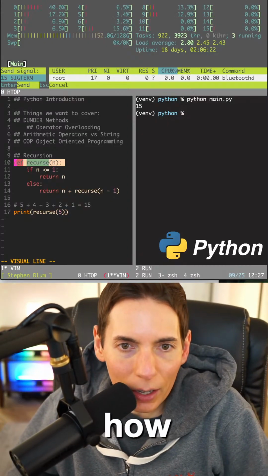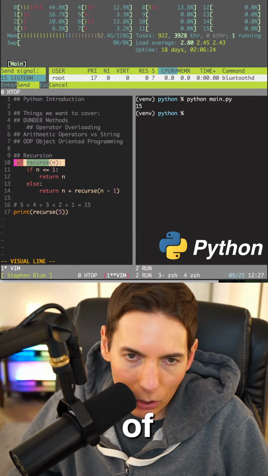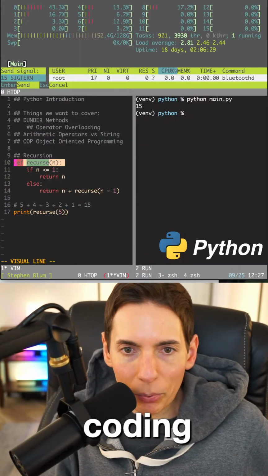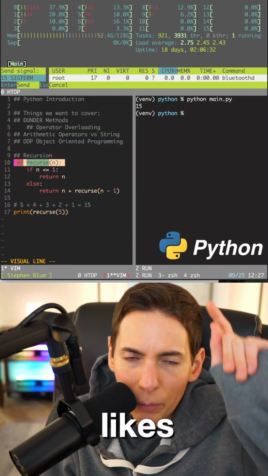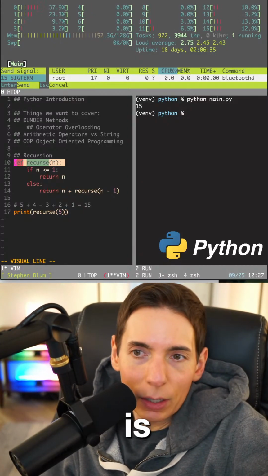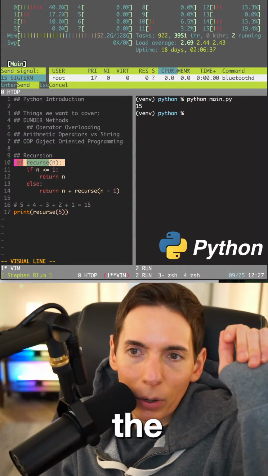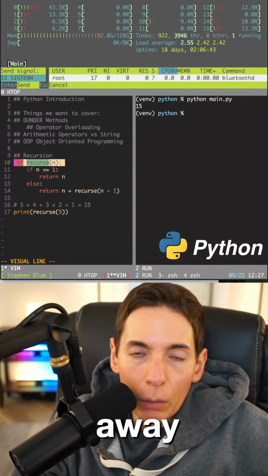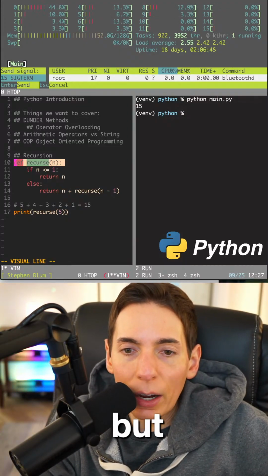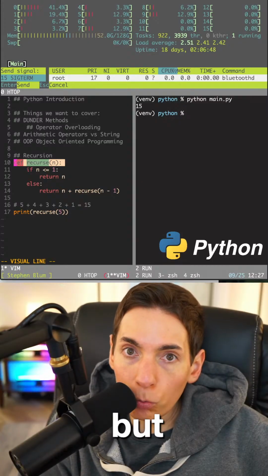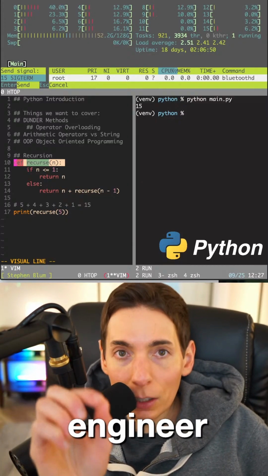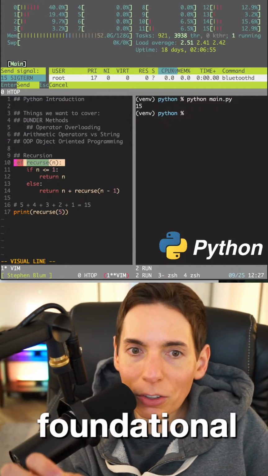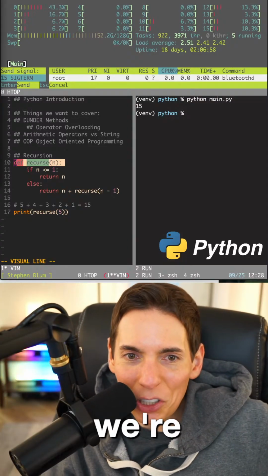So, how to understand or know the flow of generated code? Well, see, that's the thing. A lot of people say vibe coding is you never look at the code. I think that's actually the best definition of vibe coding, but we don't want to do that. As engineers, the role of engineering hasn't gone away, but the role of writing code has kind of been automated away, right? So you don't necessarily need to write code, but you still need to be an engineer. And we need you, right? Everyone here on this channel, you still need to know the foundational knowledge. So that's what we're going to do today. We're going to do some foundational knowledge.